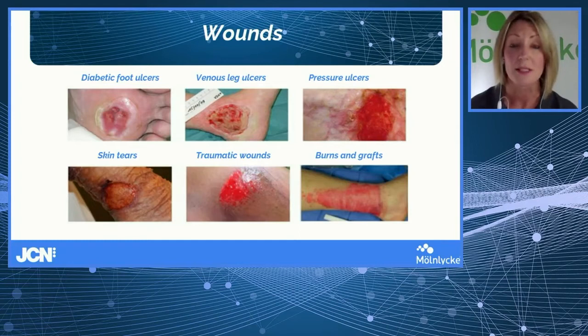So in addition to the wounds that you see on the slide, Mepitel One can also be used on surgical incisions, blisters, lacerations, and radiotherapy-induced skin damage. And an added benefit of Mepitel One is that it can also be used as a protective layer on non-exuding wounds and areas of fragile skin. And it doesn't end there, because Mepitel One is also indicated for use with negative pressure systems. So the dressing is placed directly on the wound bed underneath the foam filler, and it's placed there to protect the new and fragile tissue as healing progresses with the therapy.